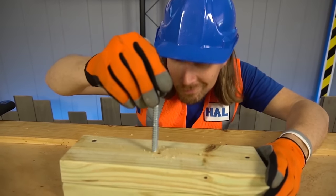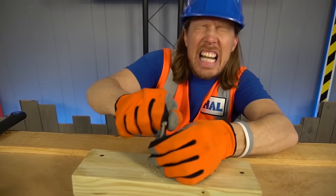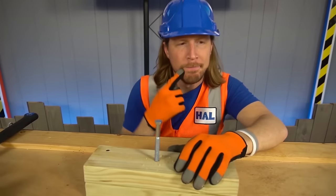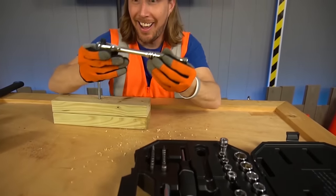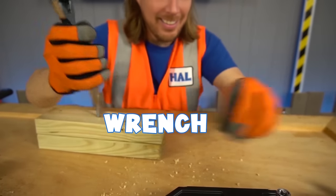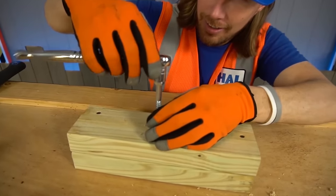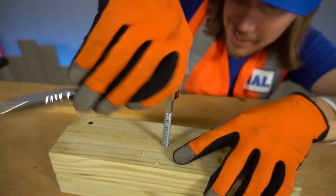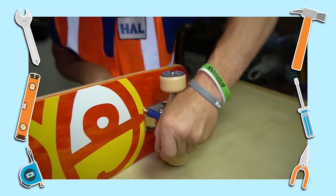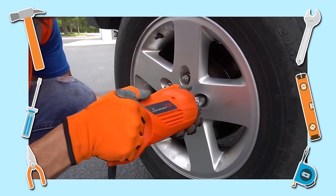I need to tighten this bolt to the screw. When I try to use my fingers, it's so hard to do. There's a toolbox underneath that bench, and in it you will find an awesome wrench. Awesome! Tools are cool. They're super cool. They can help us do anything. Tools are cool. They can help us do anything that we want to do.